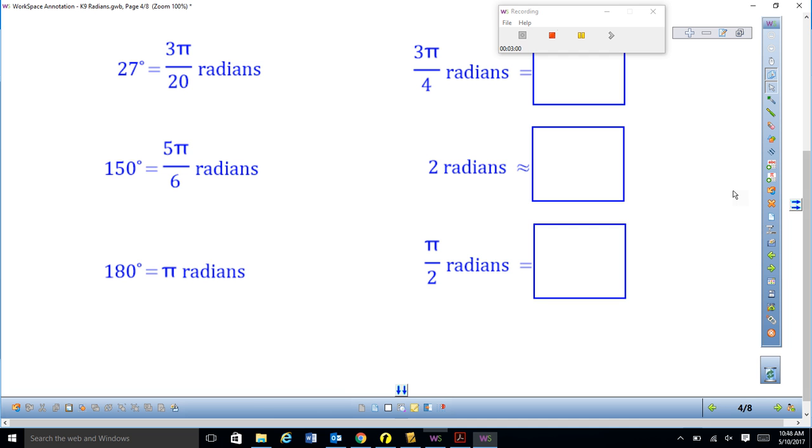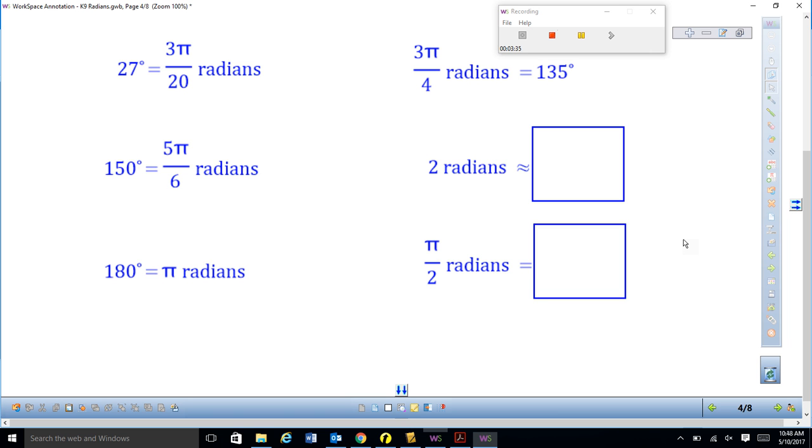Now let's try going the opposite way. Let's go from radians to degrees. So 3 pi over 4 radians. We want to multiply that by 180 over pi. Easiest way to probably remember which direction or where to have the pi, whether in the numerator or denominator, is in degrees, we don't have a pi. So if we're going from radians to degrees, we want to multiply by 180 over pi so that our pi's cancel out. So 3 pi over 4 times 180 over pi gives us 135 degrees.